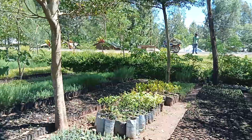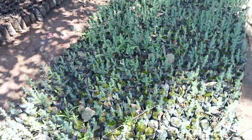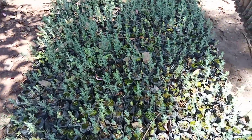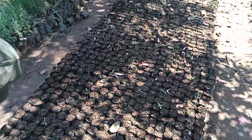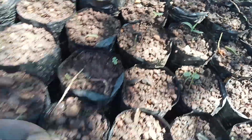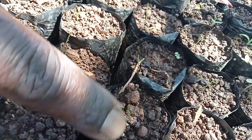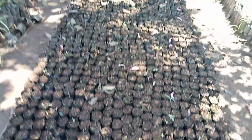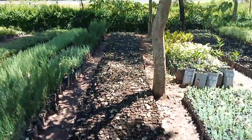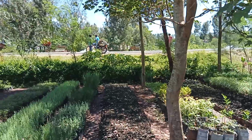That said, we also have cypress tree seedlings that are also coming up, and we have these little potting bags that you are seeing here. When you look at them keenly, we have upcoming tree seedlings that were just pricked in the other day, and they will take about 3 months to become of age that can be planted. That is how far we come with the seedlings, which is usually a very long journey.